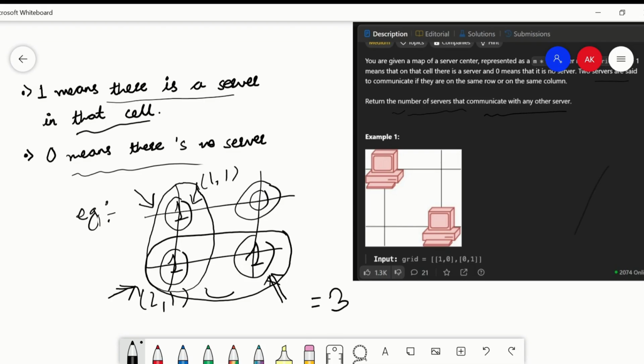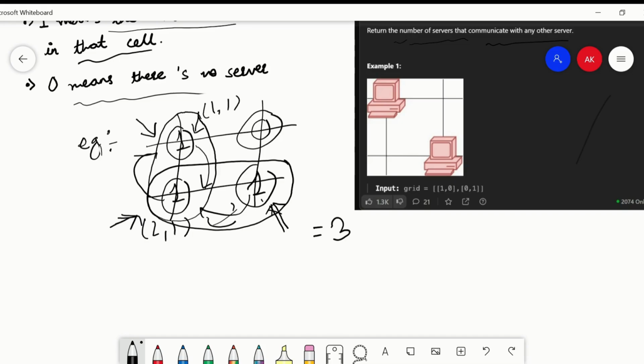We have to return the number of servers that communicate with any other server. So this server can communicate with this one, and this one can communicate with this. So three servers are communicating with one another. So the answer is 3. Okay, hope you are clear with the example.